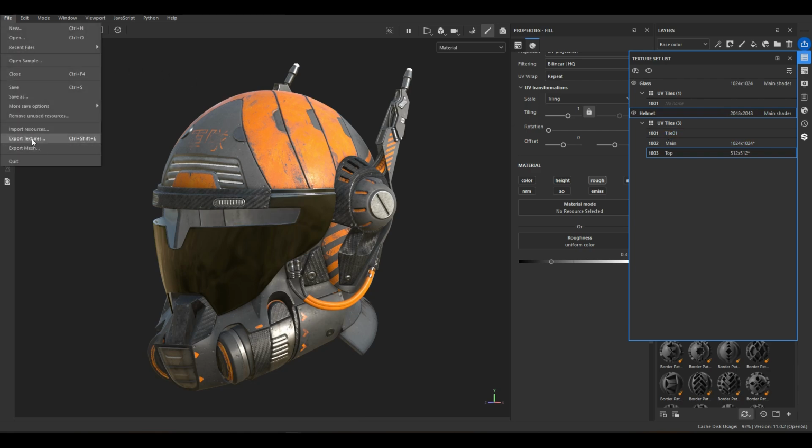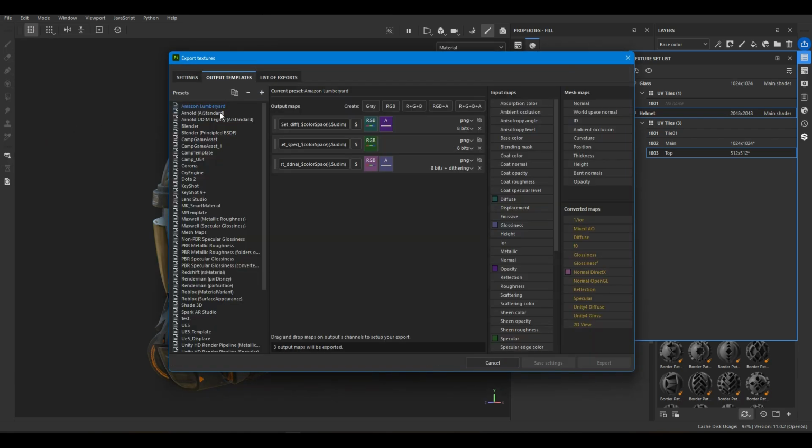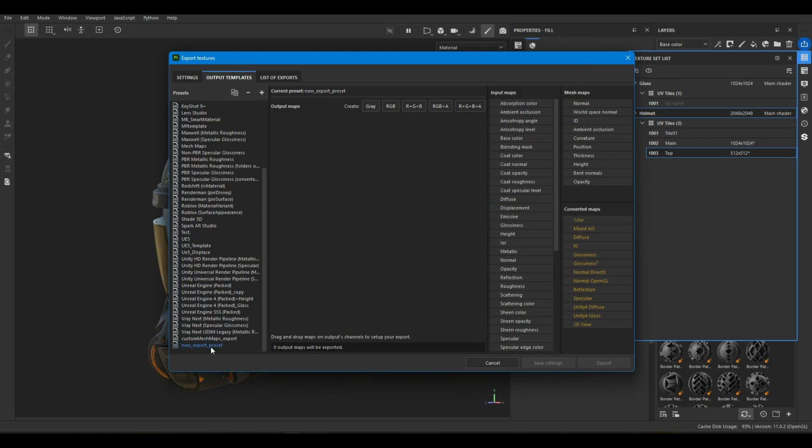Okay, let's go to File, Export Texture, and go to the output template. I'm going to create a new one and name it UV tile custom name. Put RGB here, and for this one, I want to choose the base color. That's it. Let's remove everything from here.